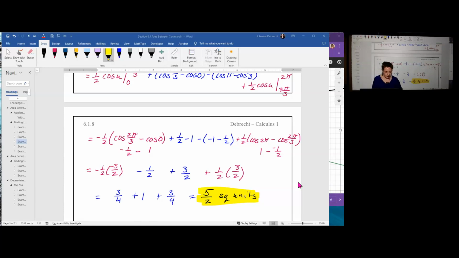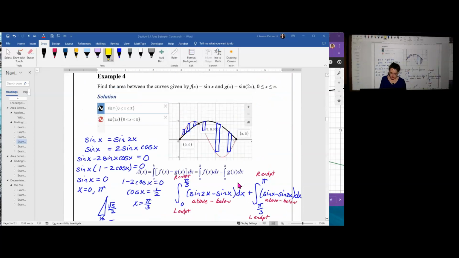Let's take a look at the graph and make sure that we buy the answer. Coming up here, I'm again going to shade what is essentially 1 square unit. This is 1 square unit. Do you buy that the area between the two curves is 2.5 of those? It's definitely more than 1. 2.5 seems, well, a little bit of a stretch to me, but I'm not very good at judging area. It does seem like it's probably reasonable. It's probably close to around 2 or a little bit more, so 2.5 sounds accurate.